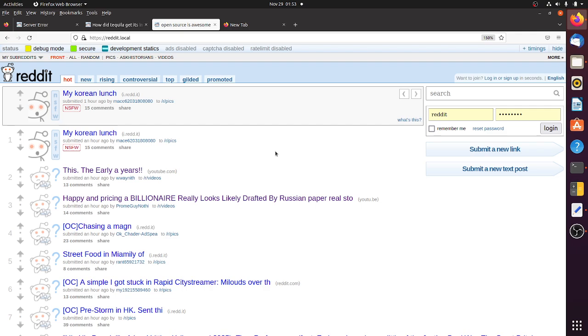And how I got Reddit running, it was a real pain in the ass. I cloned the Reddit repo from GitHub, and they had a Vagrant file on there. If you aren't familiar with Vagrant, it's kind of similar to Docker. I think Vagrant came before Docker. I'm not sure, but Vagrant is supposed to be something where you just type in the terminal vagrant up, and then it does everything for you.